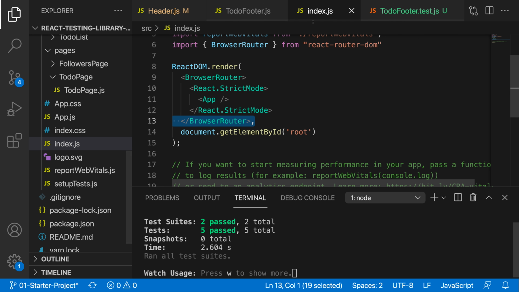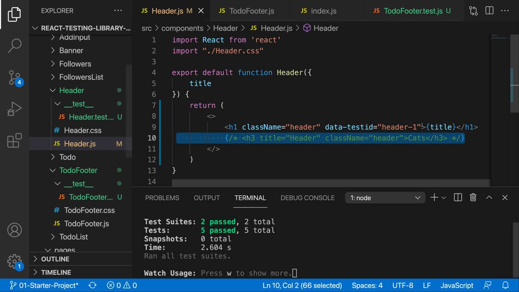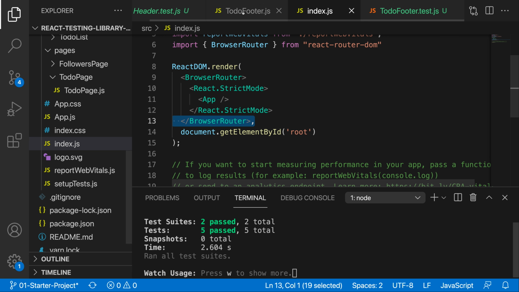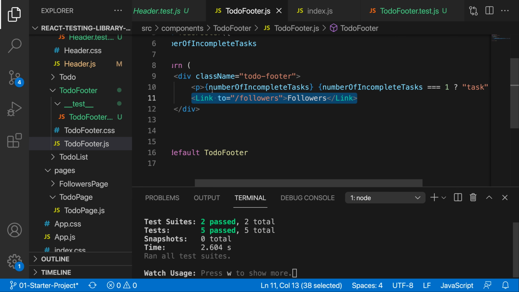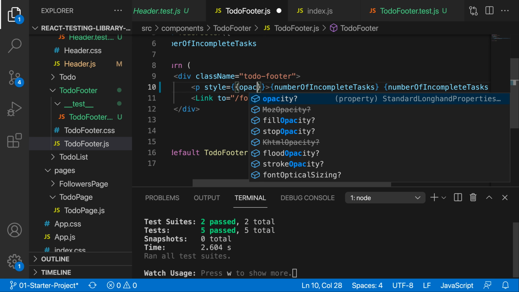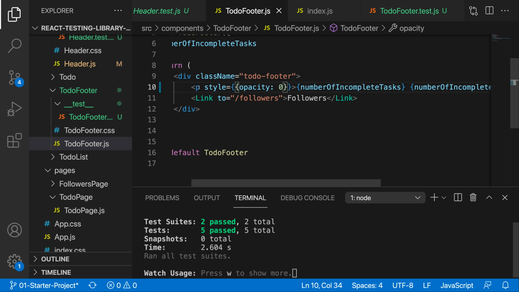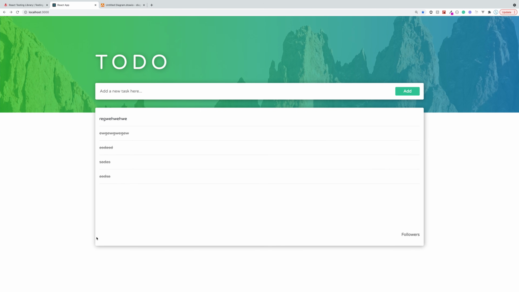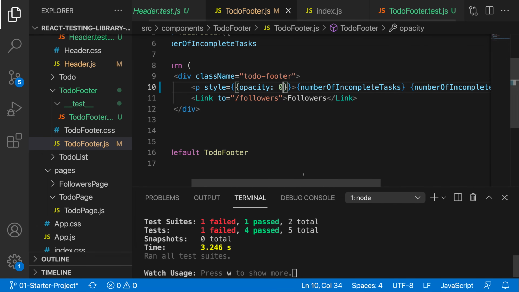But what if I went to that footer element and added these styles, an opacity of 0? To me, that's not going to be visible because the opacity is 0. It is still in the document, but the opacity is 0. So we can use to be visible to test, hey, is it visible to my user? And you can see here that it fails. That is a really, really good test.